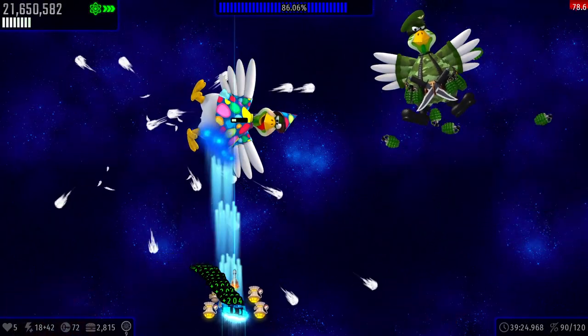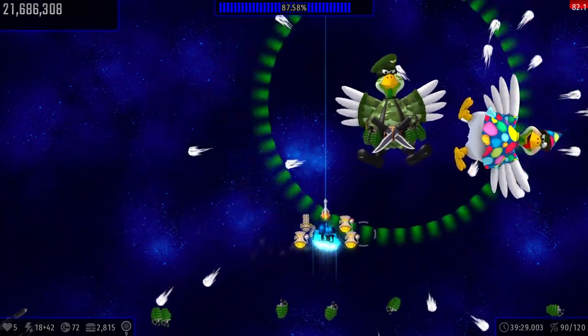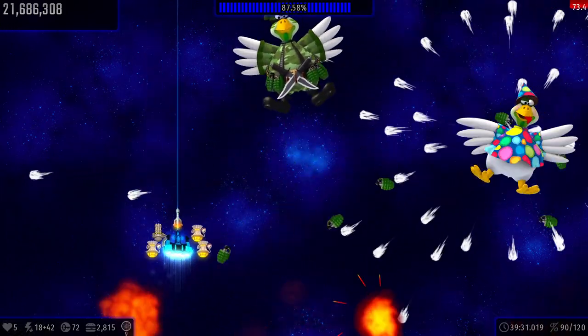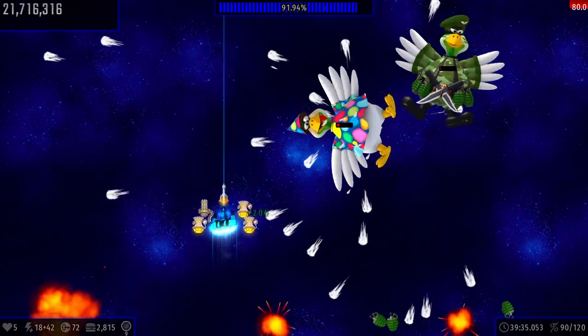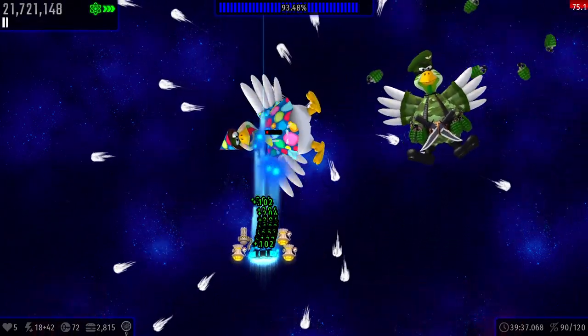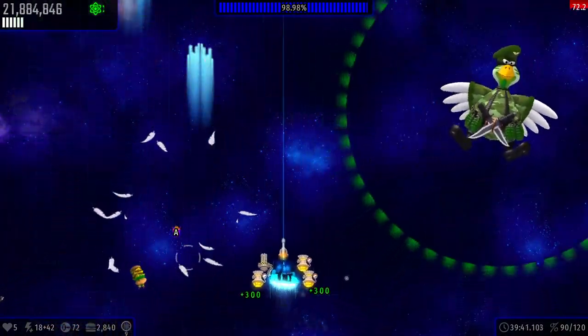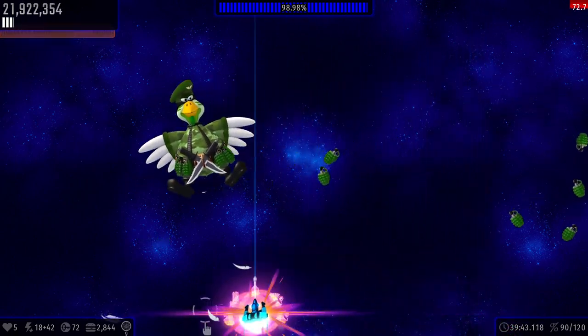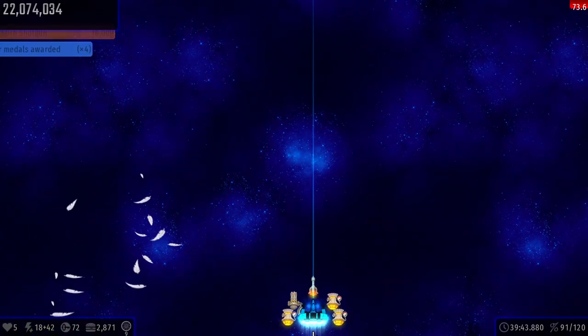Deploy about now. About now. There we go. Honestly, I expected him to release those attacks sooner. Okay. Now this guy is enraged, but it doesn't matter, because I can destroy him in one shot with Absolver.